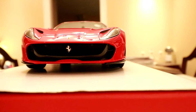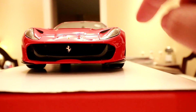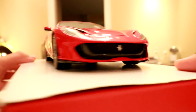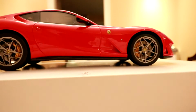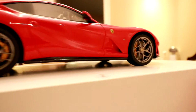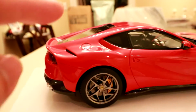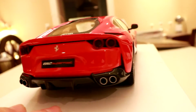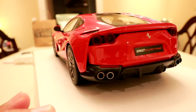The one good thing with the model is they actually look functional. It looks like if I were to blow some air through it, you'd actually see the air go through. I don't think that's the case, but the fact that it looks that way, the attention to detail is nailed. The little vents behind the door, obviously for brake cooling, all over the rear as well. You can see a little indent for the gas cap, which is perfectly placed. And the rear details are awesome.